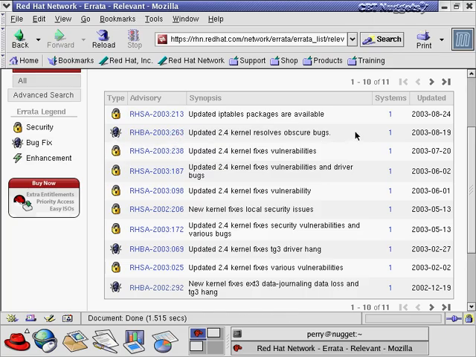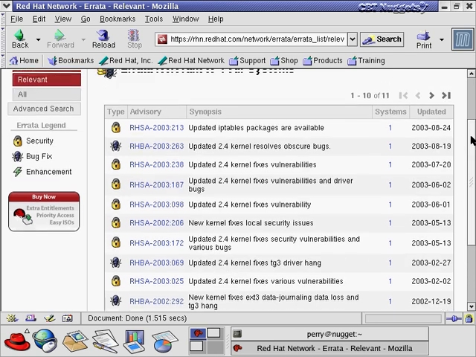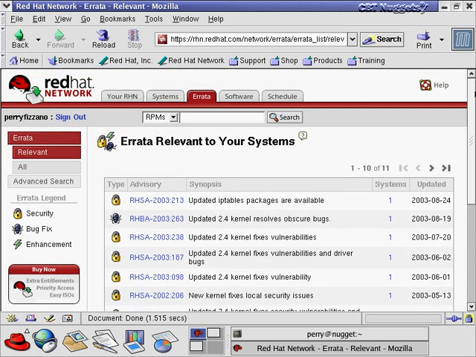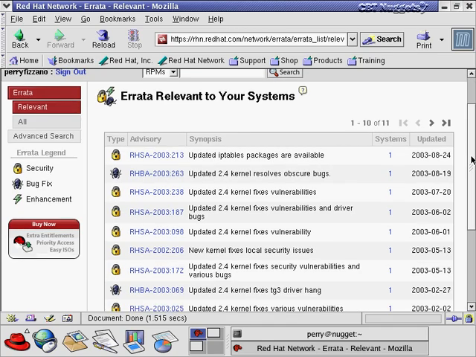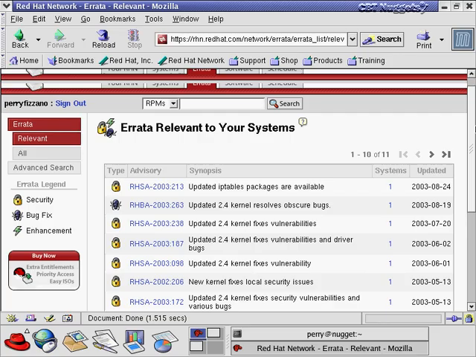A lot of times these are just really obscure bugs that you'll never even run into, but it's good to keep up to date just in case some of these things creep up. You can also see over here there's a green lightning bolt that shows up sometimes, and those are for enhancements. What you can do here is go through and select various updates to be done to your system, and then say update my system, and it will schedule an update, usually a couple hours in the future, and then they'll start updating your system.